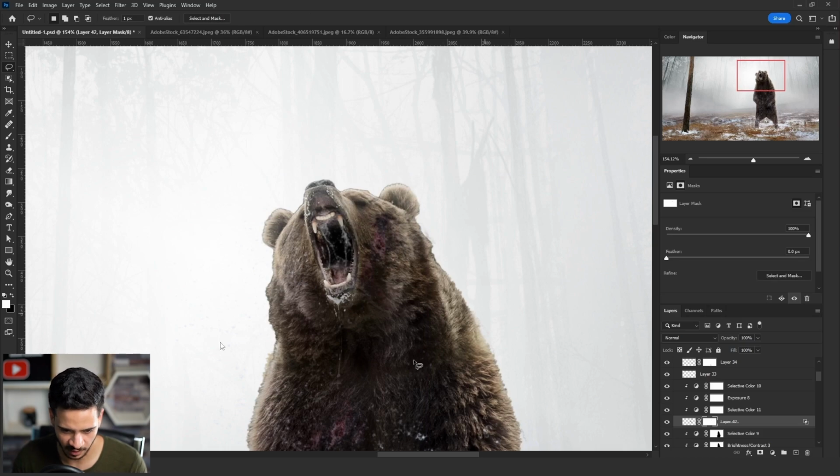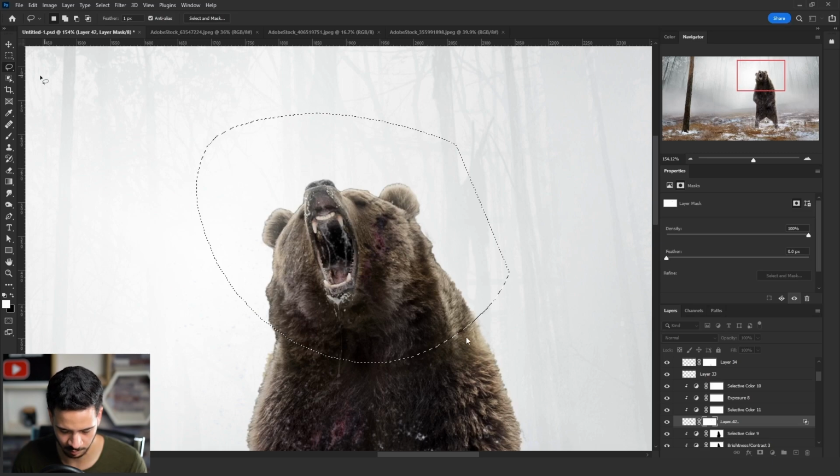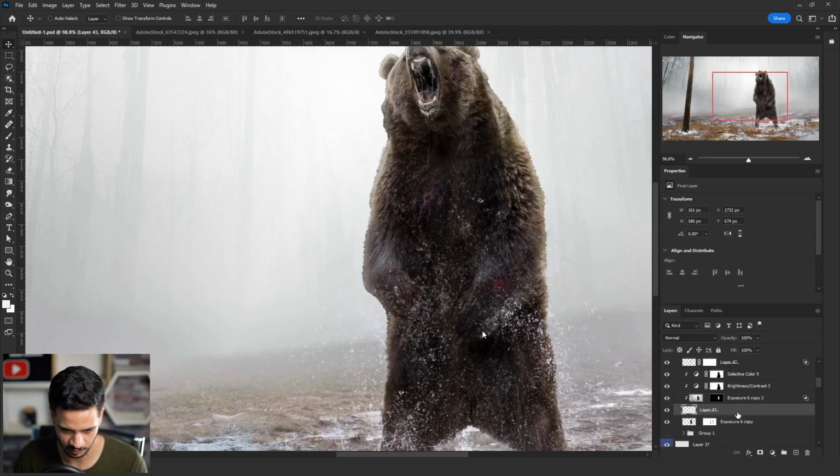After I finished, I highlighted this area I selected in the mask, and then I pressed Control L to add more contrast between the wound and the fur of the bear, just to help the wound be covered with the bear's fur.